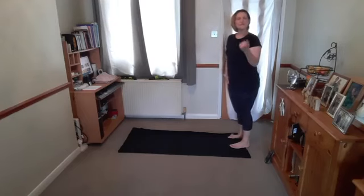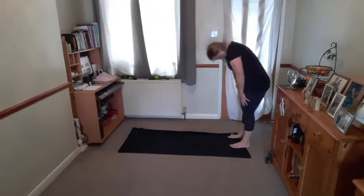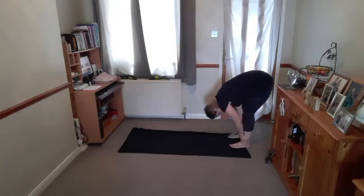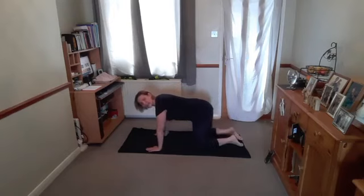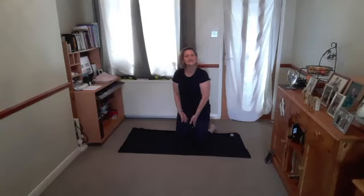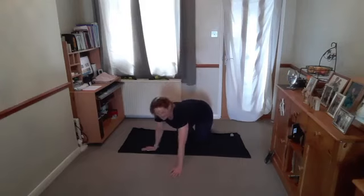So we're going to be rolling down to come down to the floor this time. Chin to the chest, breathe out, gently roll down. At your lowest point you're going to carefully walk your hands forward and lower your knees down — knees hips distance apart. They help you to balance, but we're coming into push-up first, so you might find you don't want to use those knees once we build up levels.